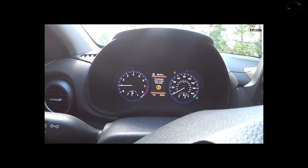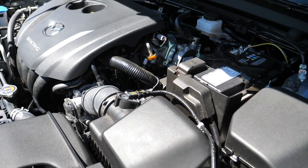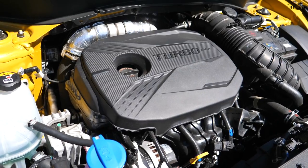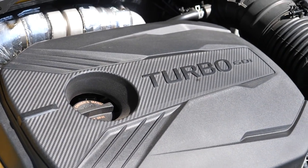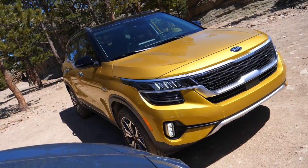Transmission temp is high — stop safely. So we may be done out here. We have two very different engines in these vehicles. The Mazda has a 2.5-liter Skyactiv-G naturally aspirated four-cylinder: 186 horsepower, 186 pound-feet of torque. The Kia has a smaller but turbocharged 1.6-liter four-cylinder: 175 horsepower but 195 pound-feet of torque — less horsepower but more torque. The Mazda has a traditional six-speed automatic, while the Kia has a 7-speed dual clutch.